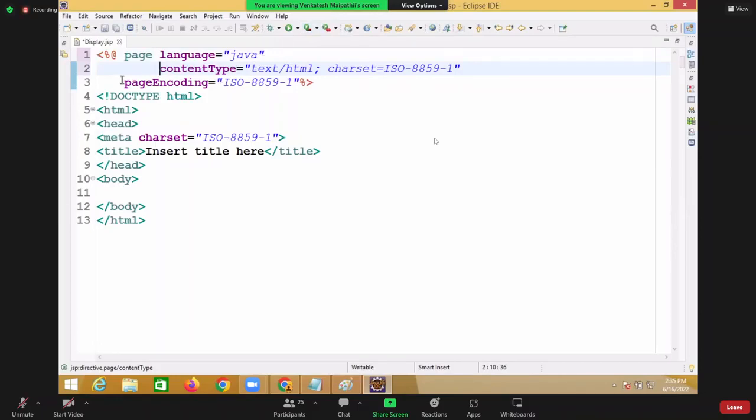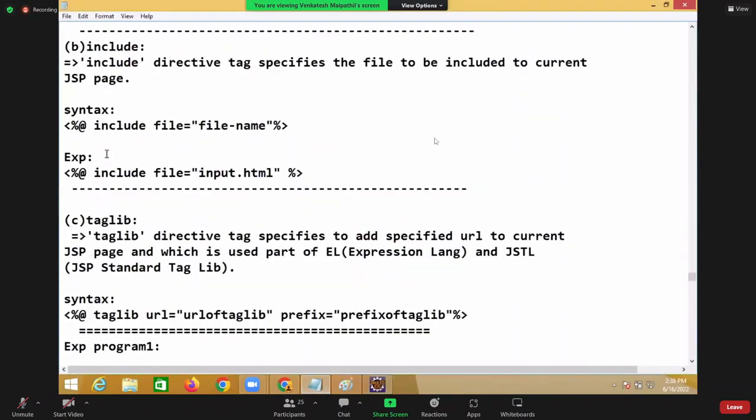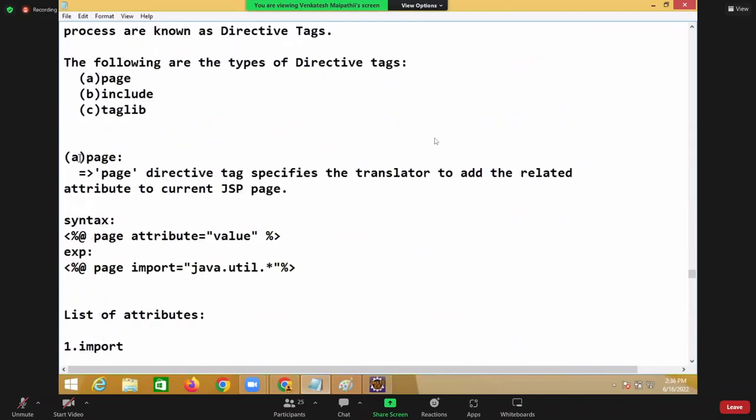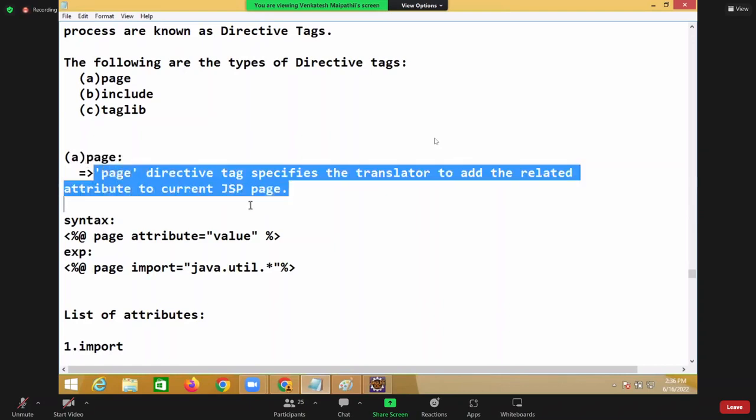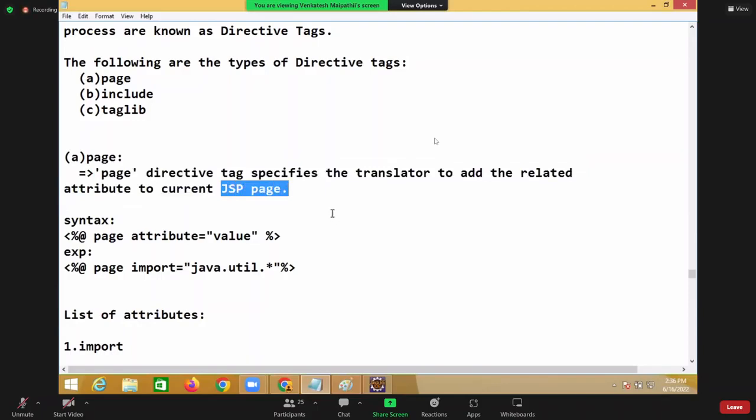So it only will take the content type automatically. This at the rate of page comes under the directive tag. The page directive tag specifies to the translator to add related attributes. So you are adding some extra attributes to the current JSP page. The best example is import statements.